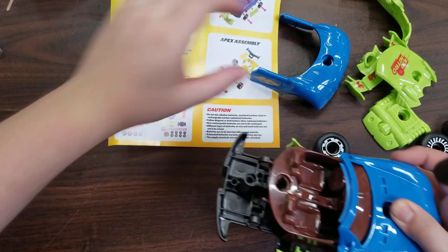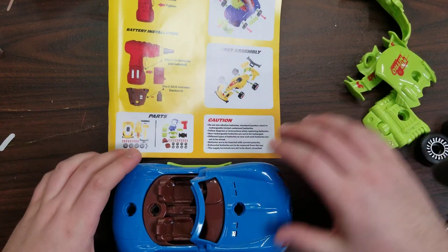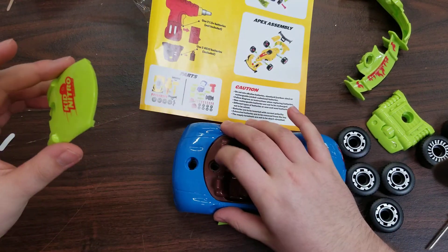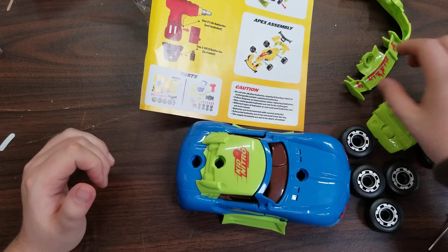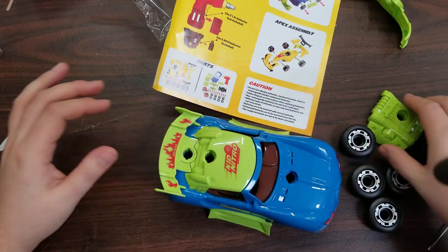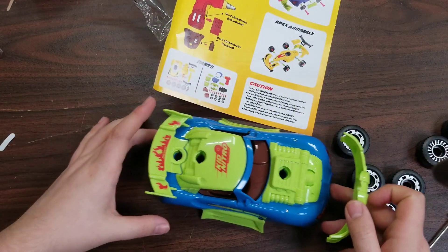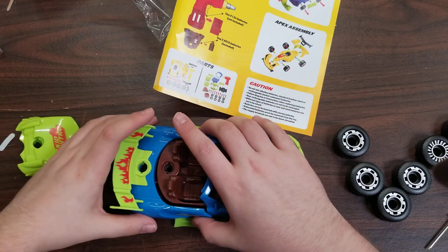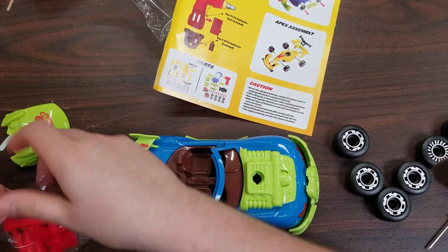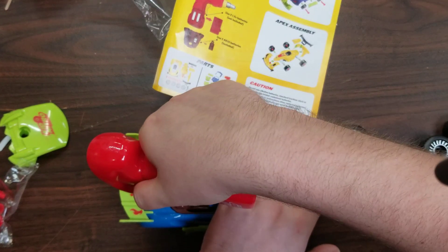You might have a little bit of trouble keeping the blue pieces on with the side panels there, but that's what the red screws are for. I'm going to put on some of the section pieces — for example, here's the roof, which goes right here on the brown piece. Then we have the spoiler going on the back piece, a hood scoop on the front, and the front bumper. Those are all the optional accessory pieces you can put on. I'm going to start screwing some of these sections down, which will make it harder for this to fall apart.